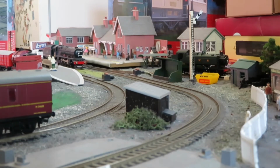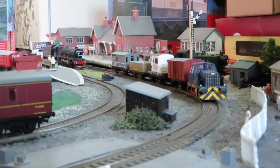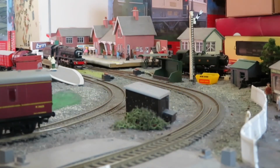I love it. I actually used my Hatton's P-Class coupled to the tow brake van before, with, you know, these chain links, and they're really good. The chain links I used were on the P class, of course, but yeah, it looks really nice, and you can get a small gap between each buffer. It looks really nice, but sadly with 00 gauge and chain couplings in general, they are a bit of a pain to fit. And once they're on, you never really want to take them off the layout. So that is one problem with them. But that's in general of the whole of 00 gauge model railways, let's be honest.